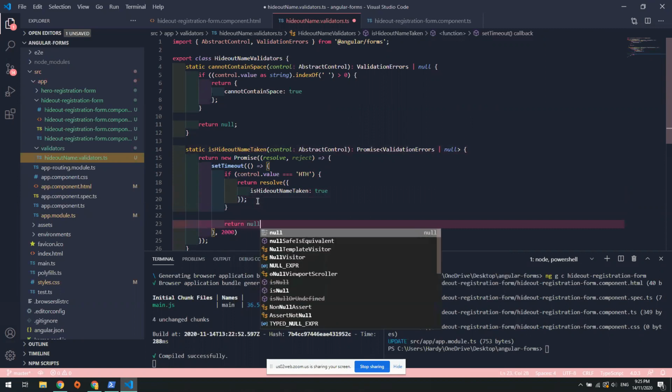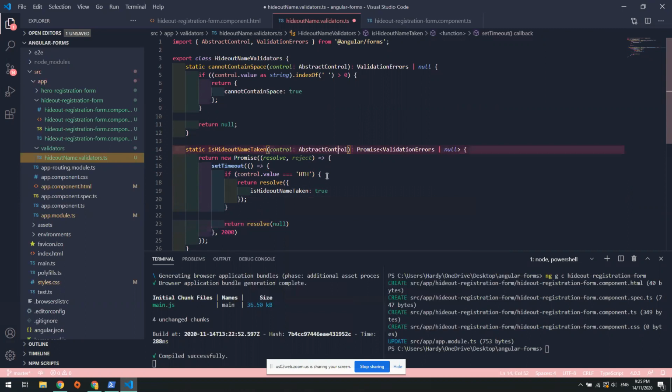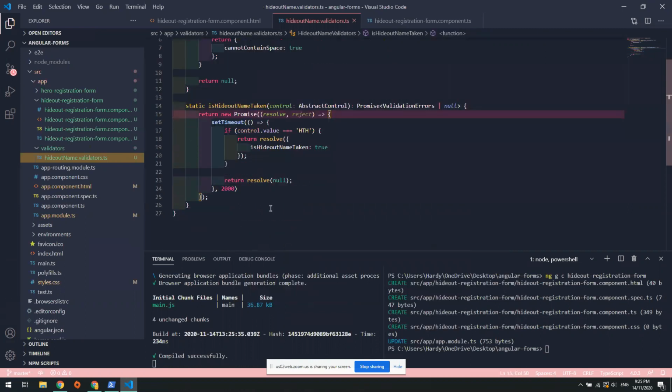Else, let's return resolve null. Okay, so we have our first async validator.